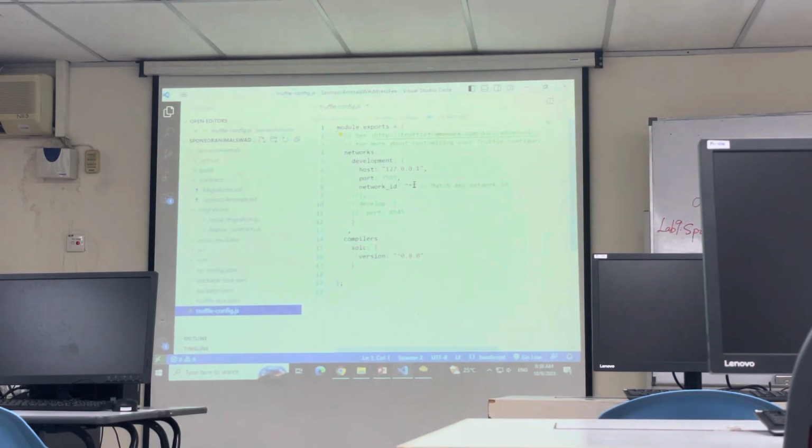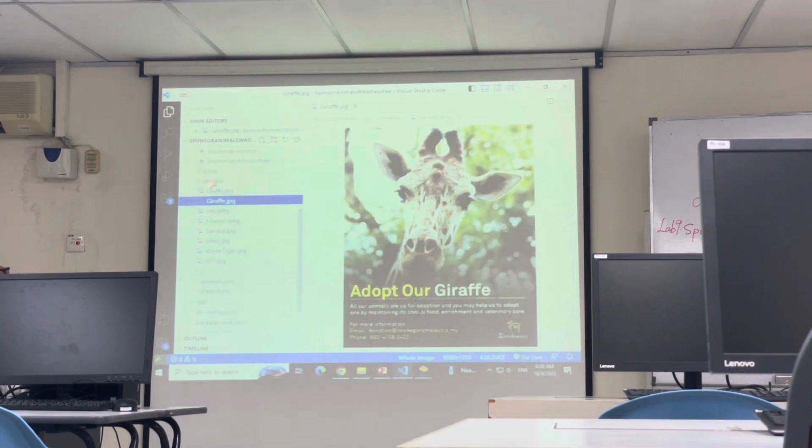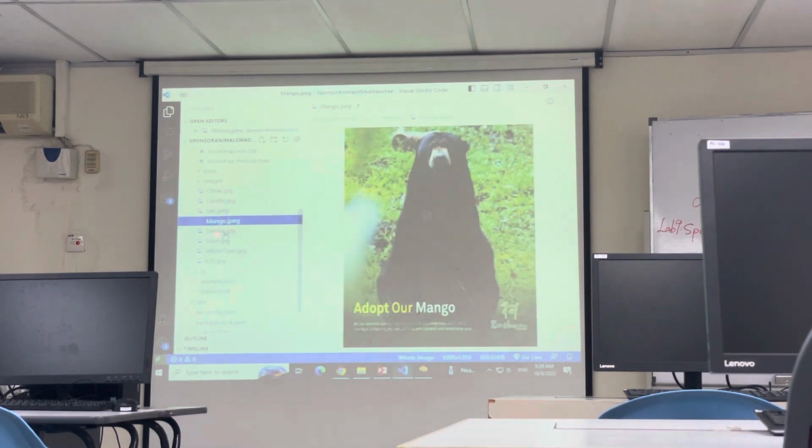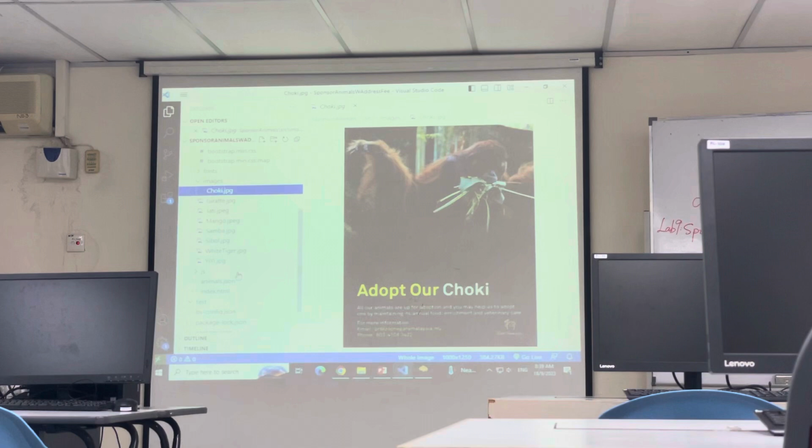So now, after doing this, you know the back end already, then we move back to the front end a bit. So now I'm coming back to the folder over here. First of all, for the CSS, I'm using this bootstrap min.css to design. As you can see over here, I've got a lot of animals over here. This is what I mentioned. My subfolder, the image folder, all the animal files are here. So this is the one that we have. The 8 animals are here. Then after this, I'm looking at the index.html.